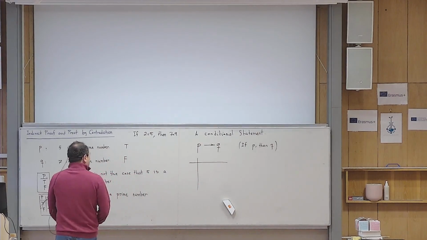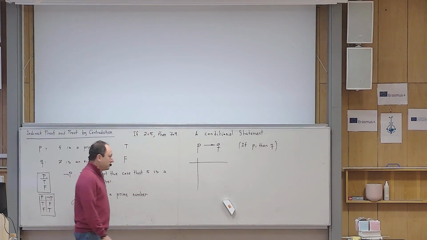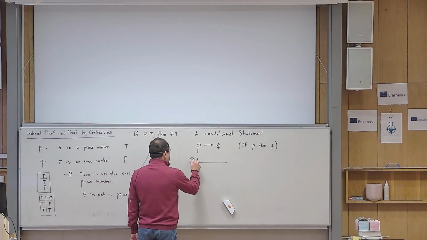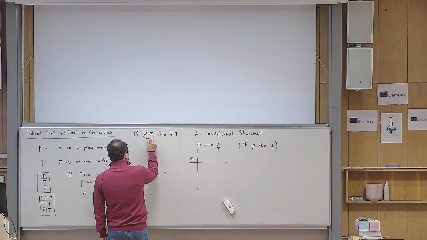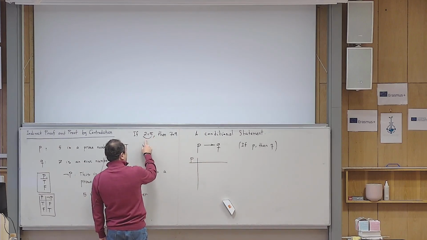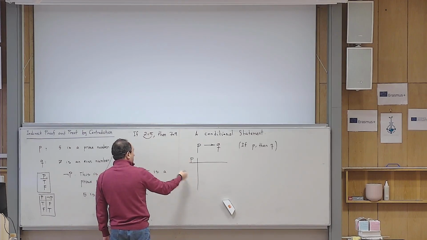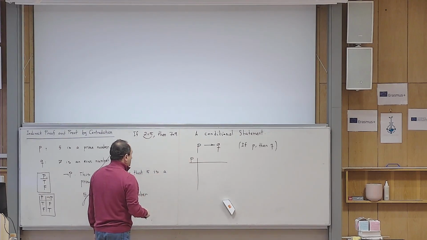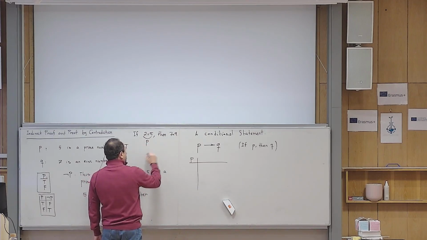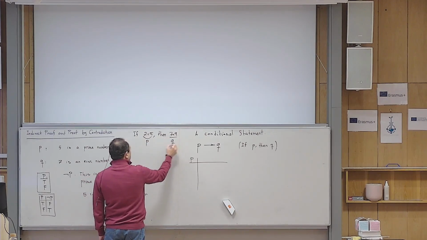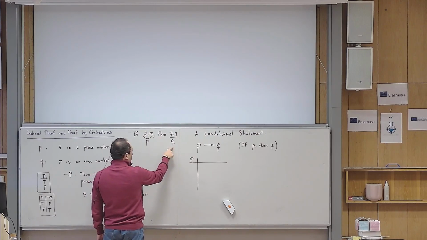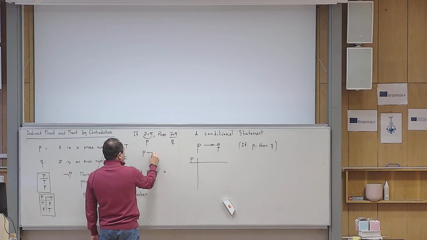Okay, so we want to understand these things a little bit better. So if I have two statements, P and Q, so here, 2 is equal to 5. By the way, this is a statement, yes, because it declares something. 2 is equal to 5, which is of course a false statement. Okay, so if I call this P and then I call this Q, this becomes if P then Q. So I can write it as if P then Q.